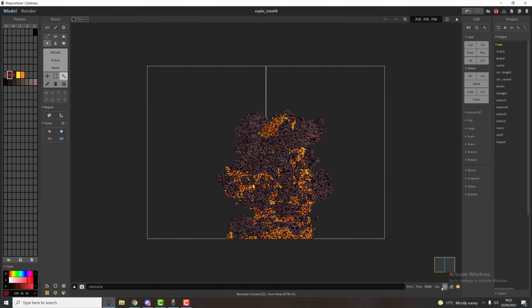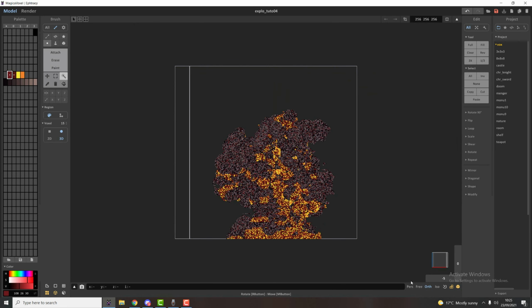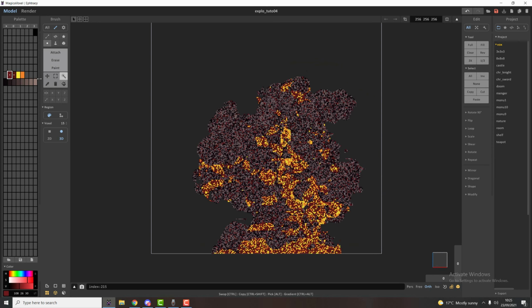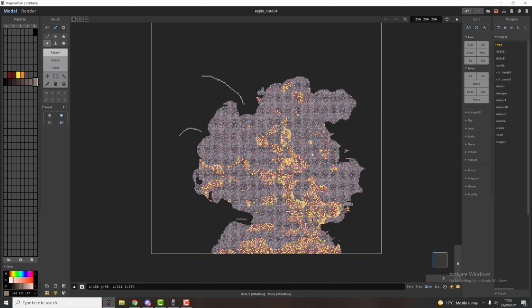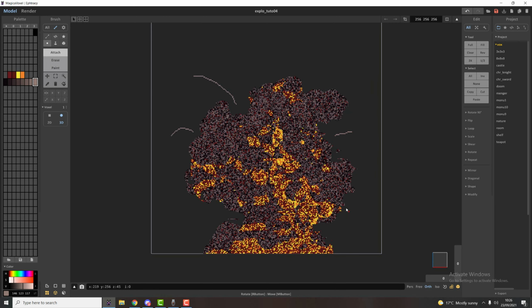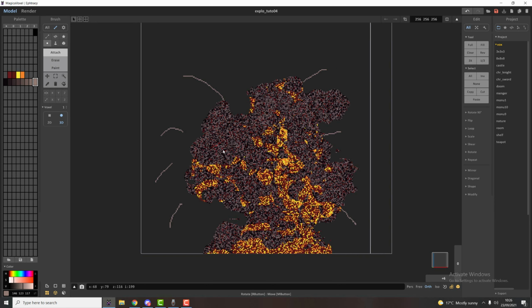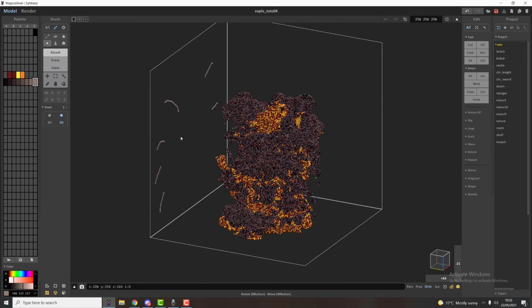So for that I will just go to my orthographic view, look at it from a front distance, and start painting with a one-sized voxel mode. You can just go out like that from a front view, right? So imagine the explosion goes up and to the sides, right? So you will have to just try to keep that in mind, like this should be falling. If it's lower down, it should be already falling, and if it's higher up, could be just going to the side. So this will make it so they are right there on the side.